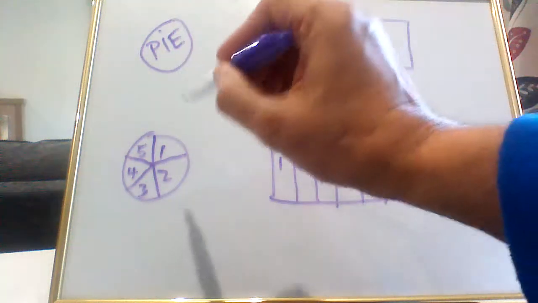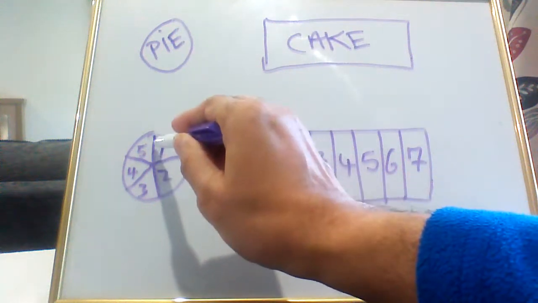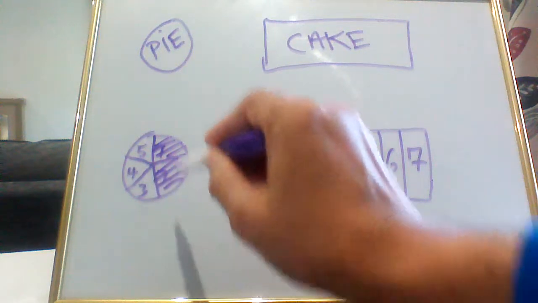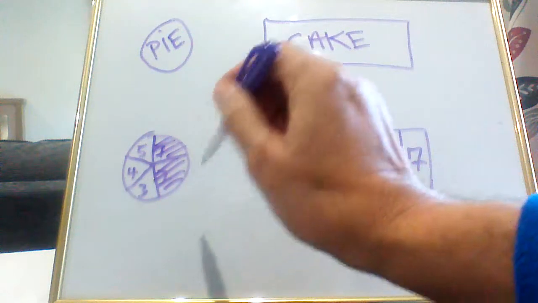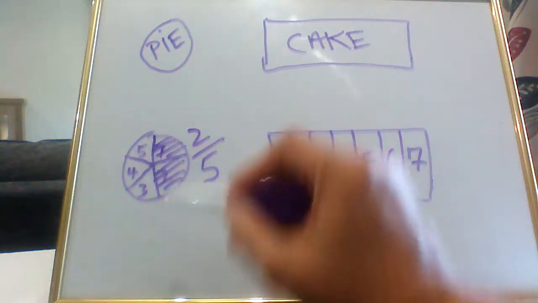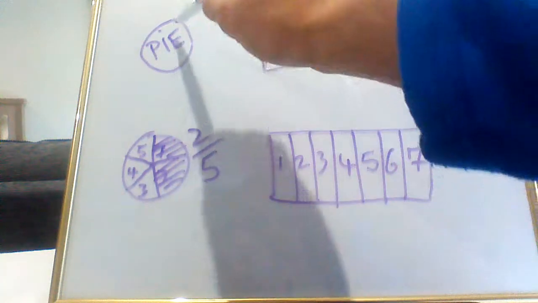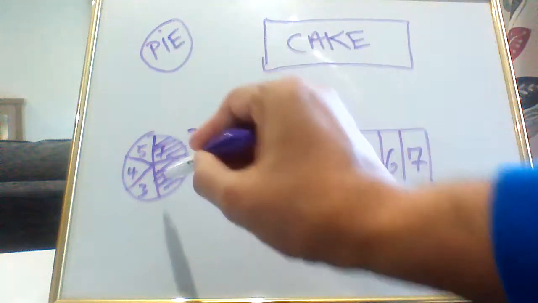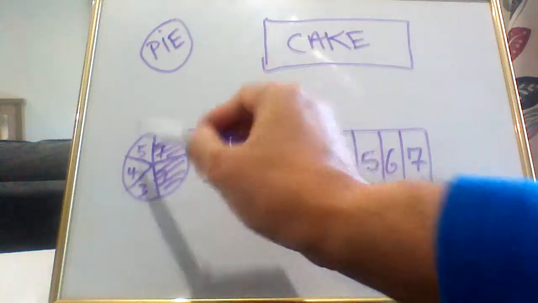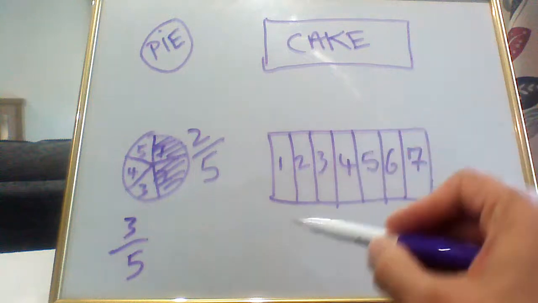Now, say for instance, I had 2 friends and they came along, they're quite hungry and they wanted some pie. 2 friends, so that's 2 bits of the pie that's now gone. So we've taken away the 2 from the 5. That is 2/5, because we've taken away 2 from the whole amount of 5. Remember, that used to be 1 complete pie. We cut it into 5 pieces. I've now given 2 pieces away, so it's 2/5. So what you're left with is 3/5.